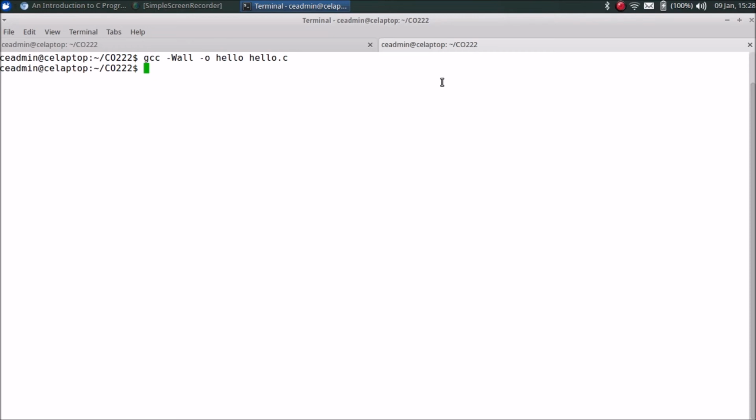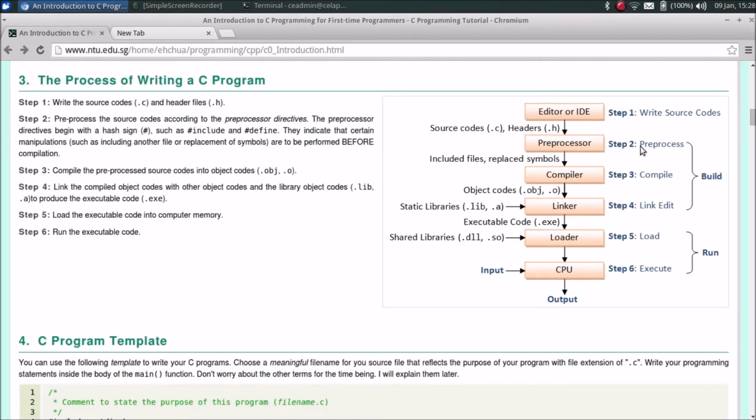In fact, the building process is not done in a single go. It is done in multiple steps, although the GCC compiler does all of that together in a single go. It is in fact done step by step. The main steps in building a program are pre-processing, compiling, and linking. I'm going to show you how each one of these steps is done, or how we can stop a compiler at an intermediate building step, right?